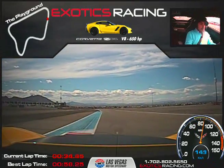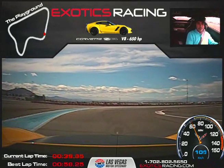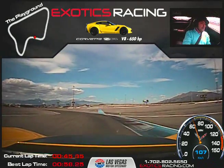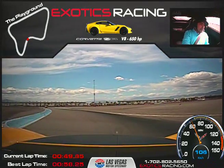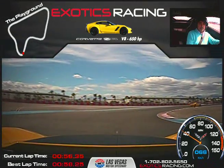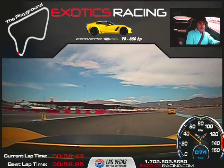Brake. Downshift. Look at the apex. Careful. A little more. Rolling the gas — keep it right. Brake. No brake — turn, get into the apex. Smooth. All the way out, roll into it. Come back. Stay wide — don't worry about him. Look at your apex now. Get in there. Turn, turn. Maintain. Start to accelerate, all the way out, get out wide. Pass him. Shift up.